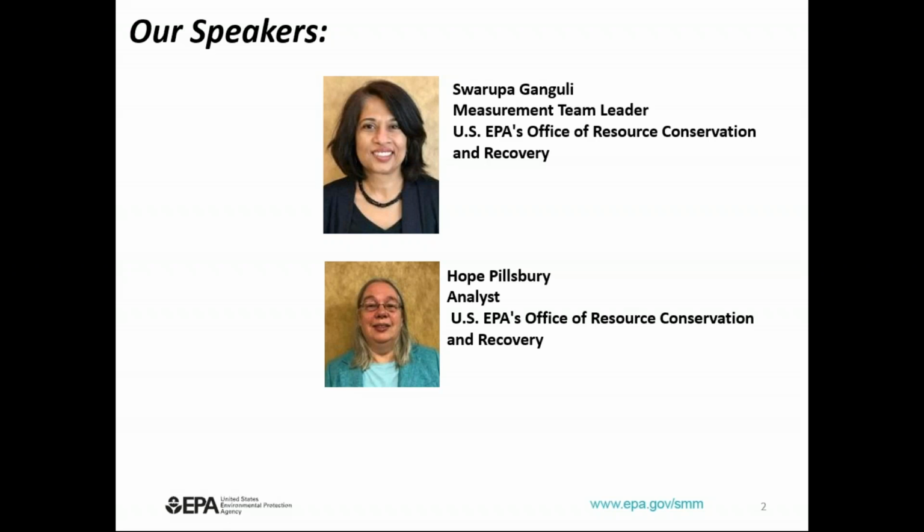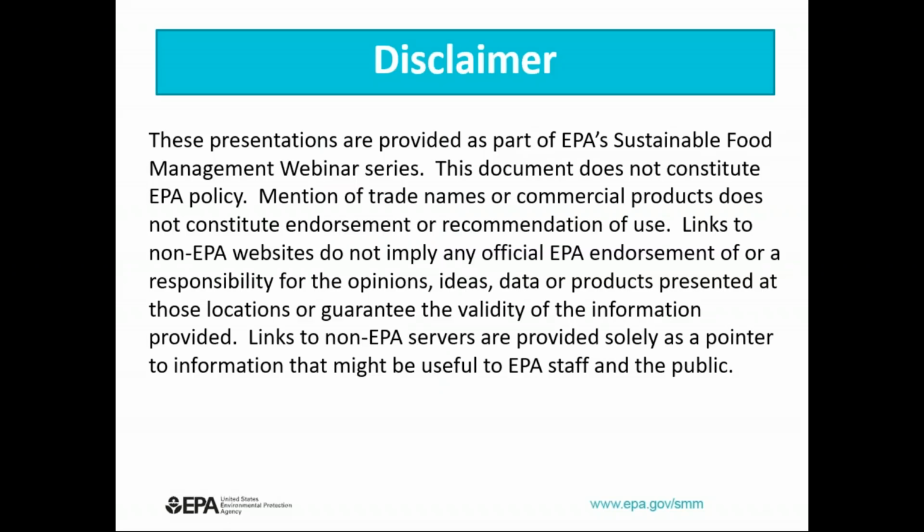For detailed biographies, please check them out at the SMM Web Academy website. We have Swarupa Ganguly, the measurement team leader here at the US EPA's Office of Resource Conservation and Recovery, ORCR, and we have Hope Pillsbury, analyst with the US EPA's Office of Resource Conservation and Recovery. We will take a few questions after the formal presentations. Please feel free to type questions throughout the webinar. Moving into today's webinar, please note the disclaimer. And now to our speakers. Today's format will be 60 minutes with our two speakers presenting, followed by a web demonstration given by me, and then we'll handle all your questions at the end. Swarupa has been working overtime trying to expand and enhance our measurement efforts, and Hope has been the primary contact person for this report. So without further ado, please welcome Swarupa and Hope.